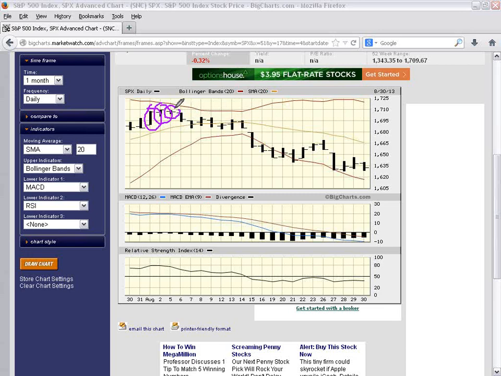What was this a good time to do? Well, for me and my married put positions, about 3 of them, Hertz, Johnson & Johnson, and I believe the IMAX Corporation, this was a good time to use income method number 1 to sell a call against these positions. At this time, I believe Johnson & Johnson was up around $95 per share around August 1st and August 2nd. We saw the sell warning.